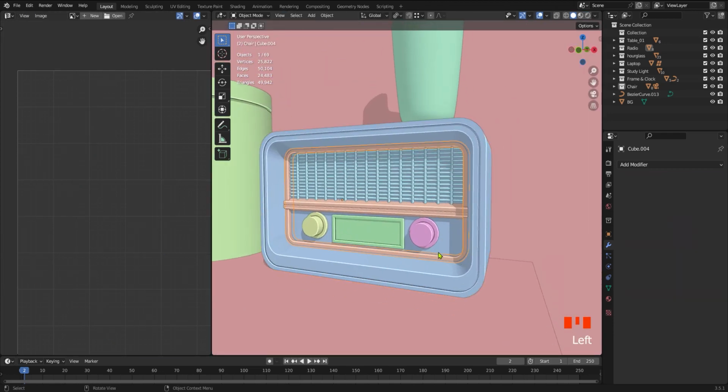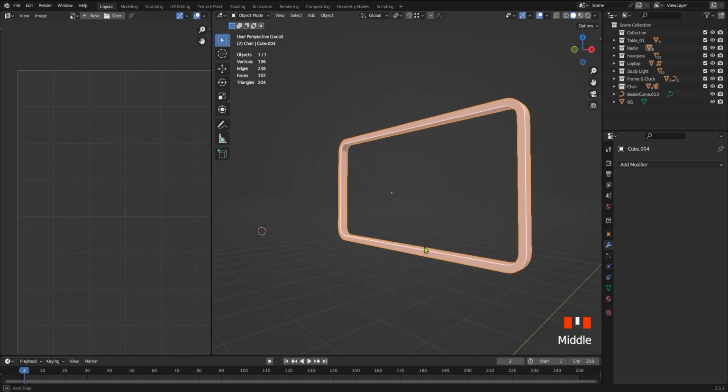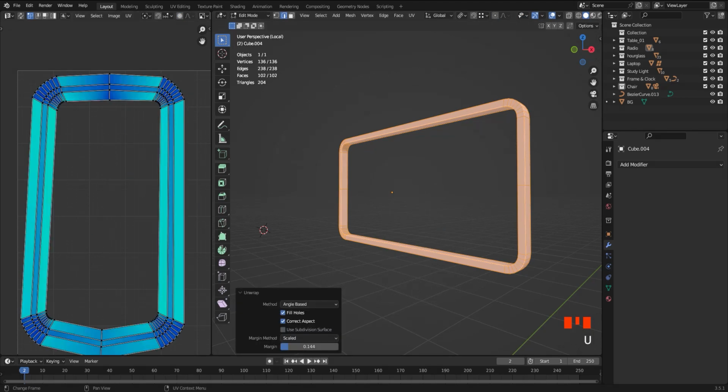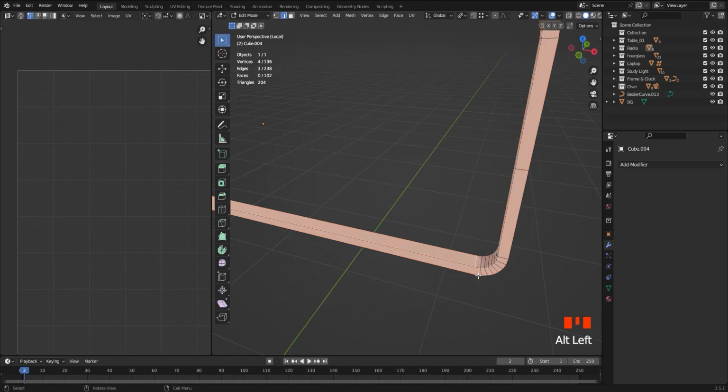This object is next. Even though I feel like this one doesn't need unwrapping. Repeat the same process.